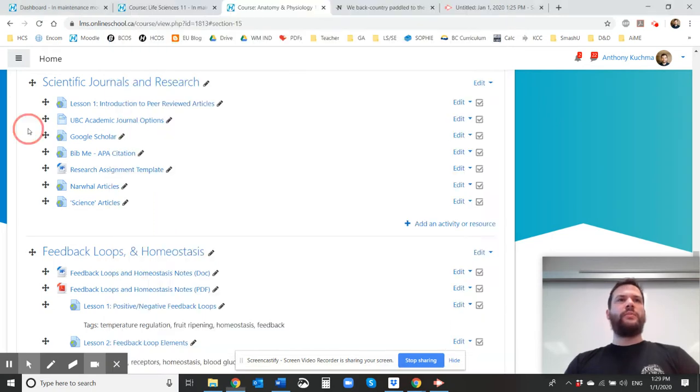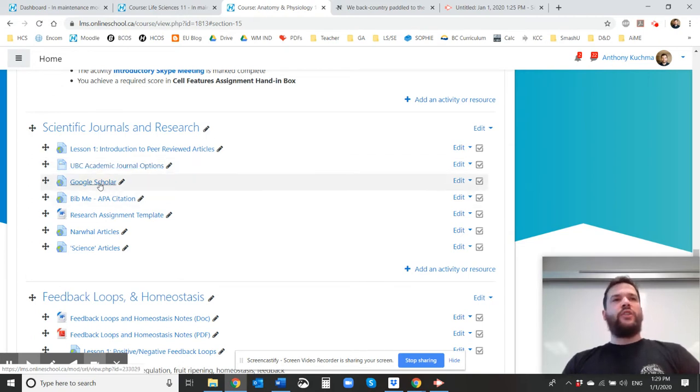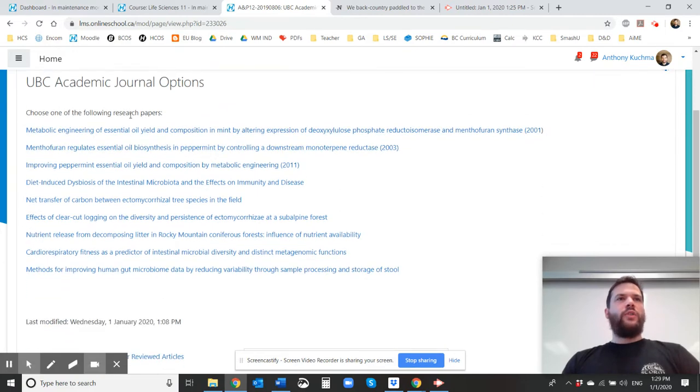So let's jump into the first part. The first one that you're going to do is a UBC academic journal, and you're going to have your choice, which I'll go over, between the narwhal and the science article. If you go into here, you get to choose one of the following research papers. You can choose any one of these.